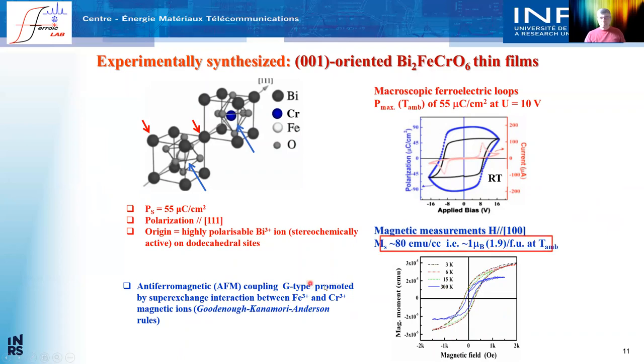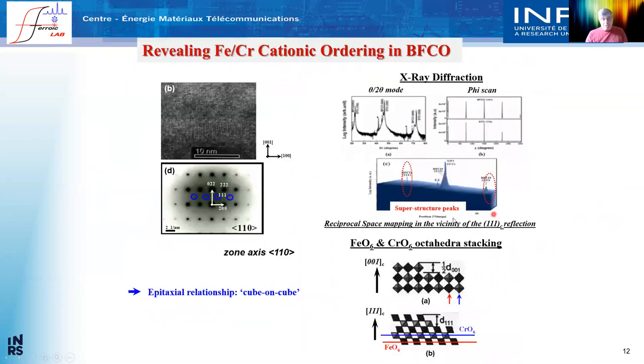And the magnetic properties are actually quite good. The 2 mu B which were predicted theoretically have been almost reached. Also, the ordering is here, even if people didn't believe it would happen. You can see the superlattice peaks in the X-ray diffraction spectra, or in the electron diffraction spectra, where you also have the superlattice, the doubling of the unit cell spots. So we do have a chromium, iron, chromium ordering along the one-one-one direction.